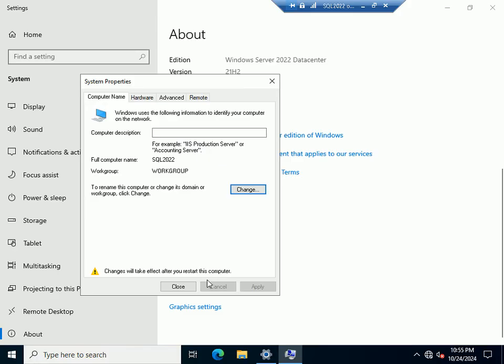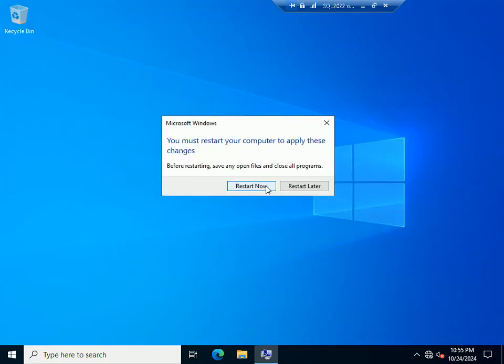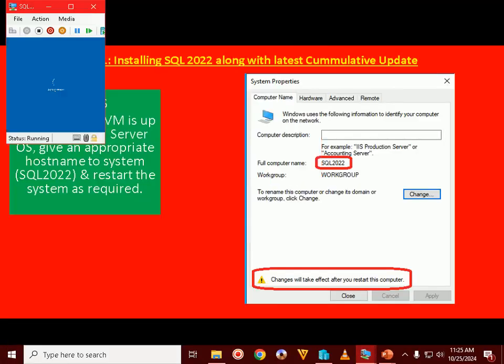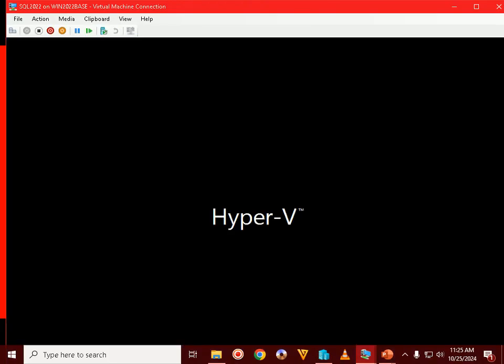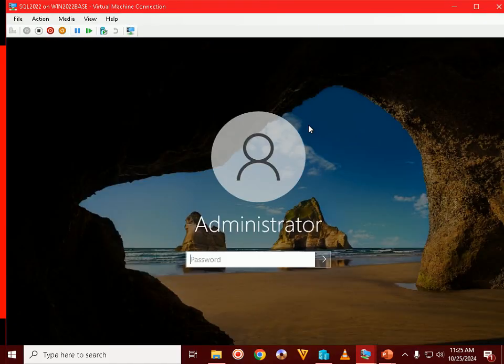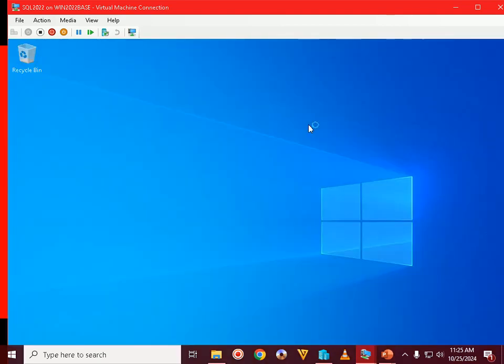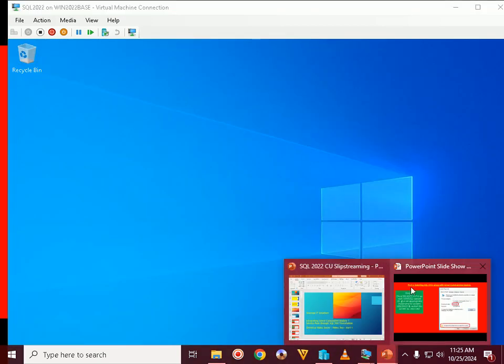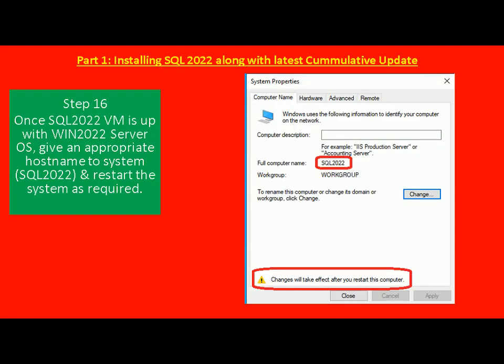Of course it will ask for the restart, so I will close and restart. It will not take more than a minute to restart the system. Okay, I will log in. Let's move on to the next step.